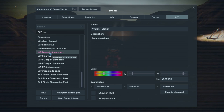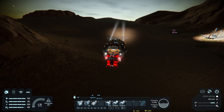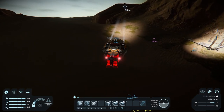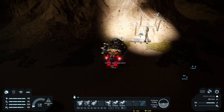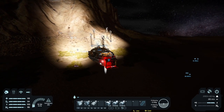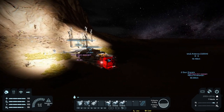Right, we will need that one. Dock approach, that's all we want. Okay, so this is where we're gonna end up. When it comes back on autopilot, let's just have a look at that, that's cool. Okay, so, oh, not there yet. Okay, so that's still in front of us.